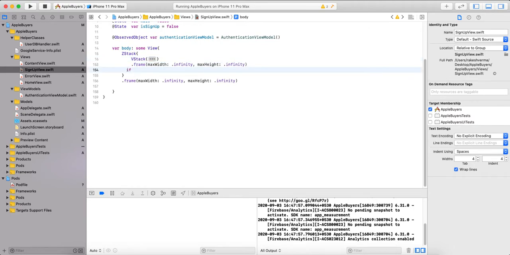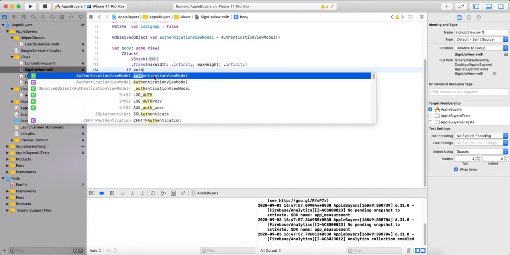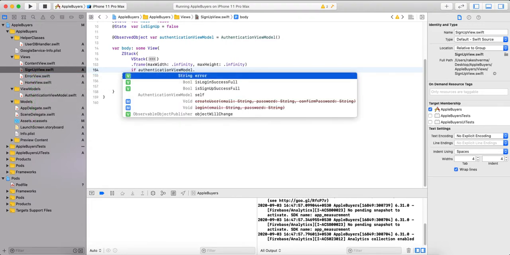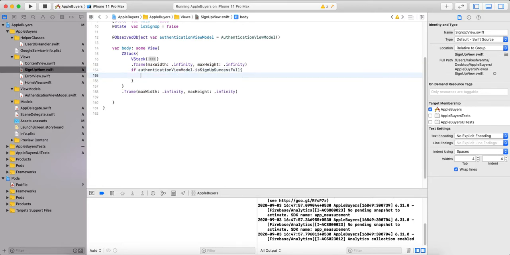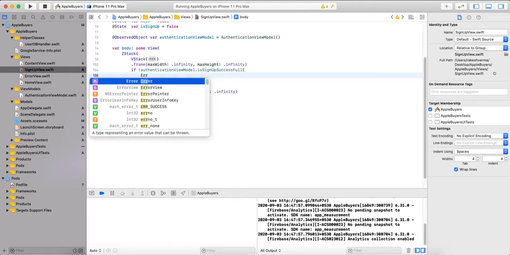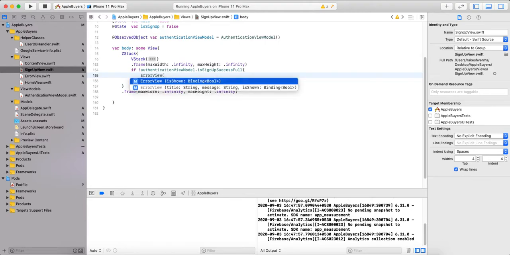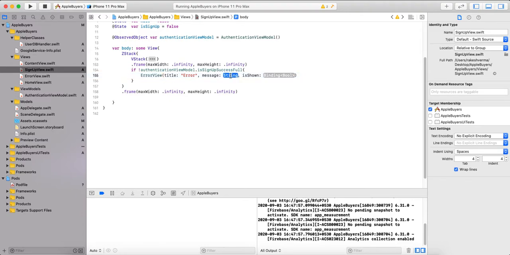Suppose if authentication dot is sign up successful is not successful, then it will be, I have already created an error view where you can pass a title, which will be error, and a message, which will be authentication view model error message, and is shown will depend on this published variable.